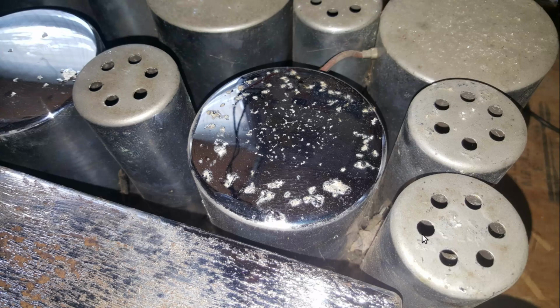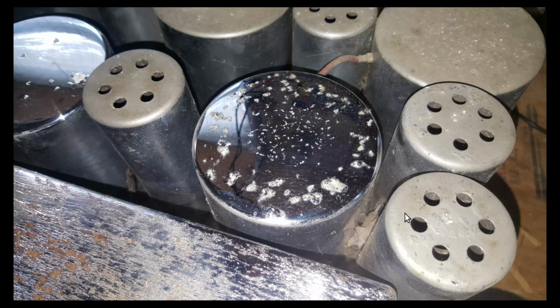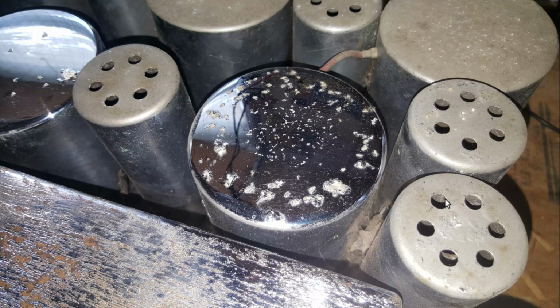So a commenter suggested we want to pull the cans off. We want to see under the cans, under the chrome. I did. I looked under several of these cans to verify that they're all vacuum tubes, and they are. And most of them look like a conventional vacuum tube. These two right here, guys, never seen anything like it. They have a base on them identical to the base on a turn signal bulb on an automobile. You know what I mean? You push in and turn it a bit. A bayonet base, that's what it's called. But they're about half the size of a turn signal bulb. It's like, what?